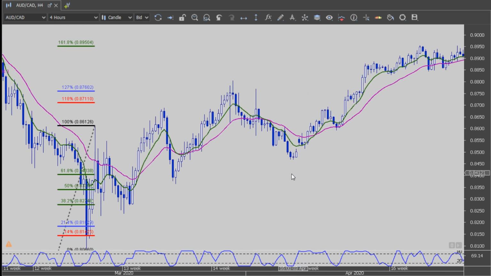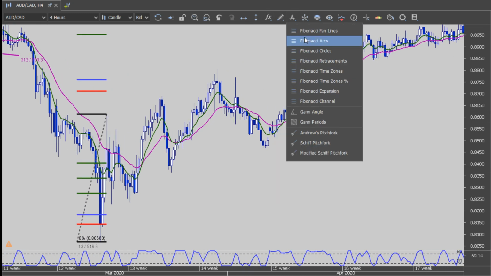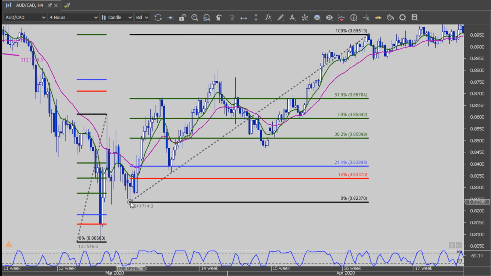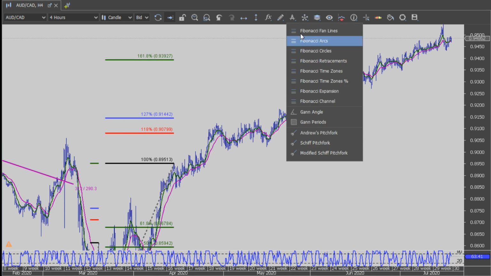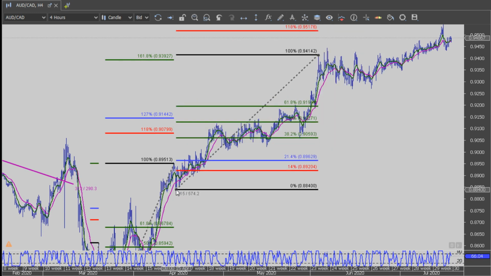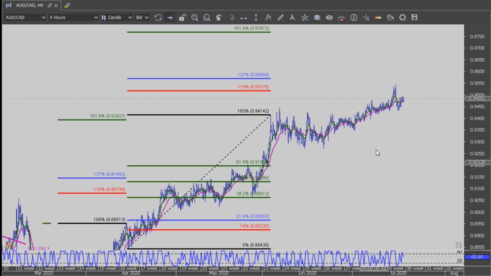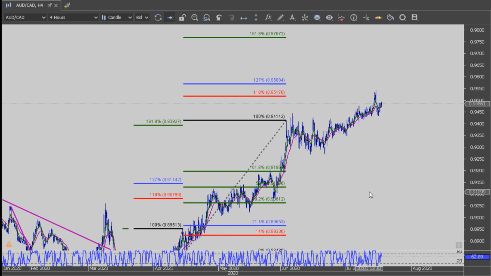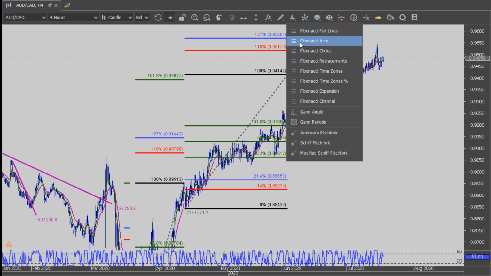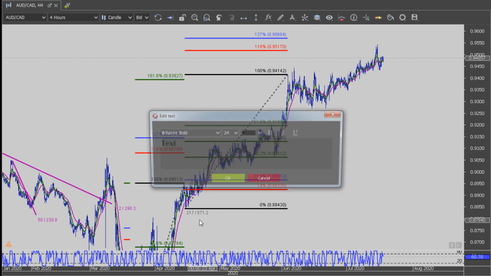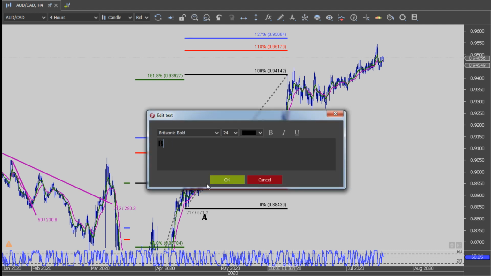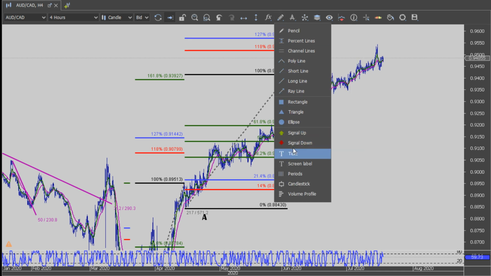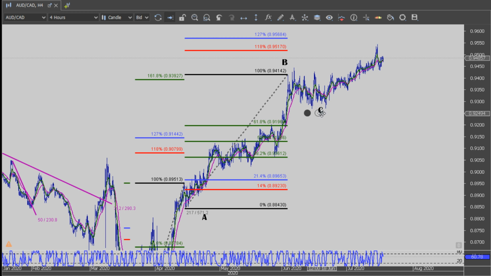So green goes to green and green goes to green. This is the first swing, and this is the second swing, and again green goes to green, and the third swing, if I'm not mistaken. Oh, so we are here. Great, perfect. Okay, everybody, this is the original Fibonacci on the AUD CAD 4-hour chart. And we are going to put some letters down here, right? So this is going to be our A, and up in here there is going to be our B. Down in here is going to be our C, you know, and up in here is our D.